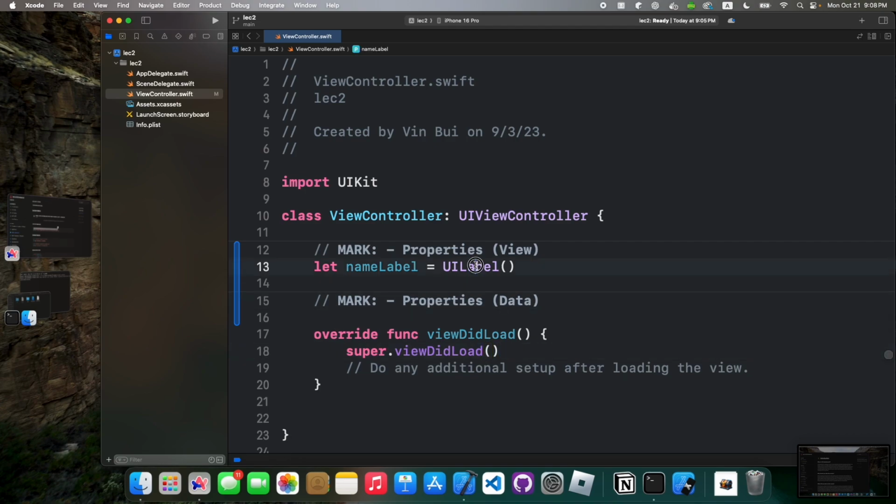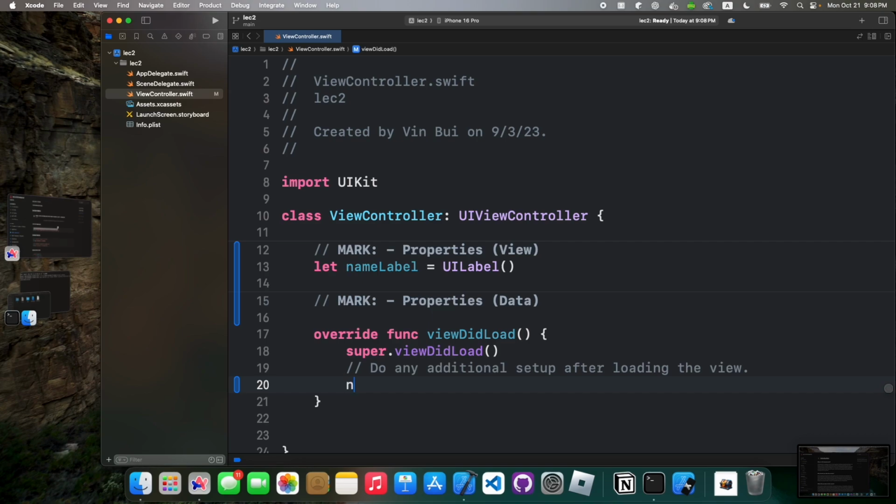So now that we have our name label, there's an issue. This won't show up on the screen because we just defined the name label, or we didn't say, hey, this name label should go on the screen. So that's what we have to do next. Inside this viewDidLoad function, we have to do some things before we add it to the screen. Right now, the name label has no idea what to display. It'll just be empty because we didn't say that it should say someone's name or anything at all. So we have to do that first.